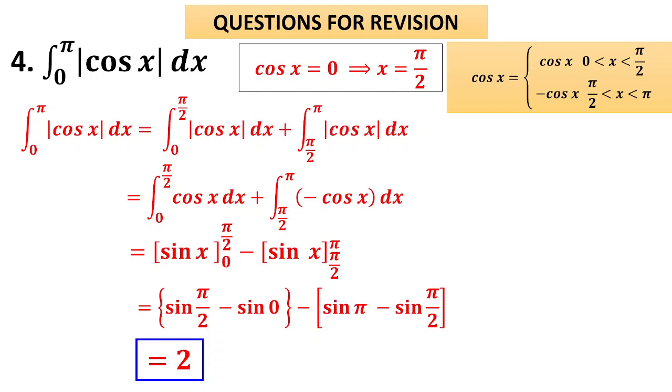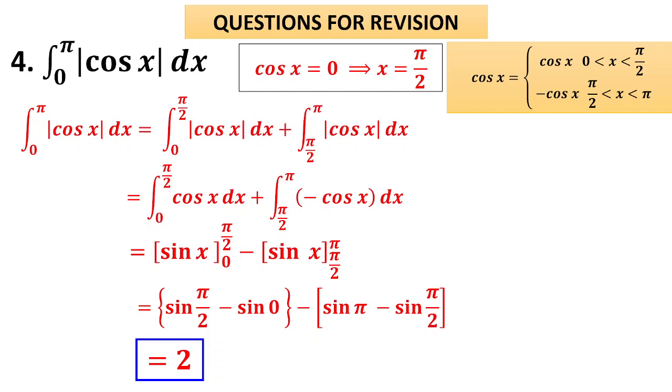Similarly, when they give modulus of any other trigonometric function, you can identify that based on the quadrant in which it lies. All of you know what is the nature of sin x, cos x, and tan x in the quadrants. Based on that, you can split it and you can get the value of it.